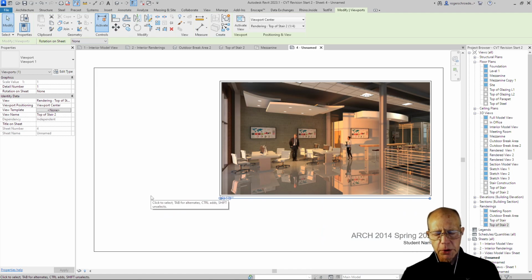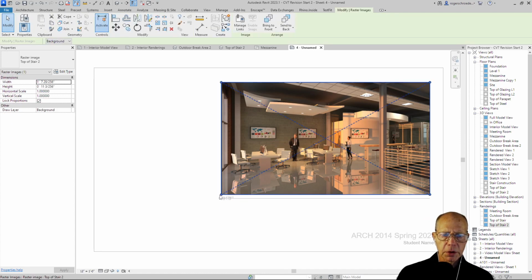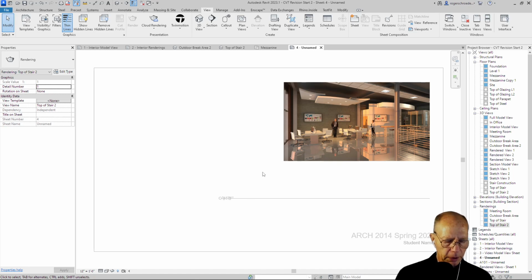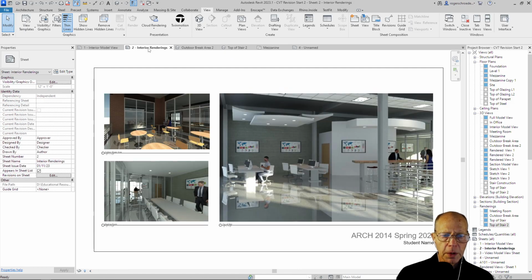And I think that looks pretty good at its size, but let's say we want to experiment with adjusting the size of it. If I double click on this, because this is a bitmapped image, I can actually adjust this to be any size that I want. And obviously then I would drag it off and drag it back on to get the title box to line up. But that's a pretty good size. I might think about adjusting the cropping in the scene so I had some room for those 2 other additional rendering images. And so I'll flip back to this, kind of close things off.